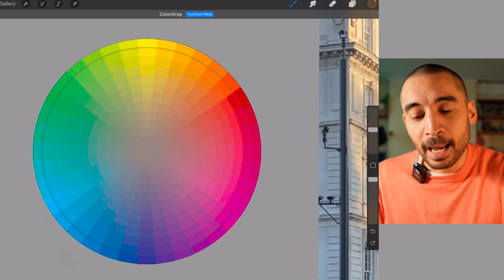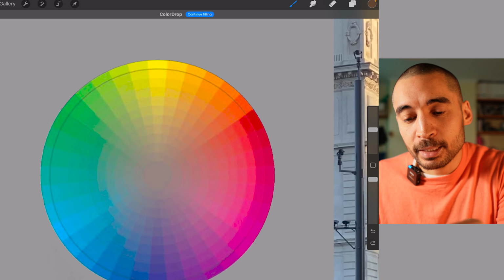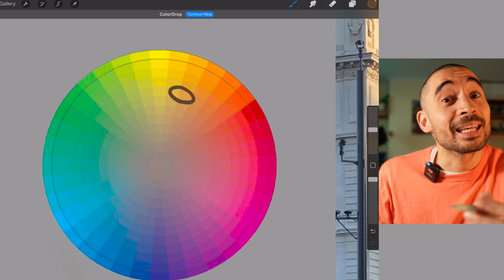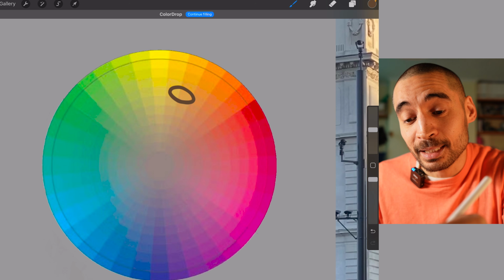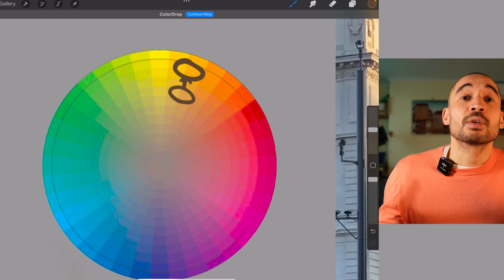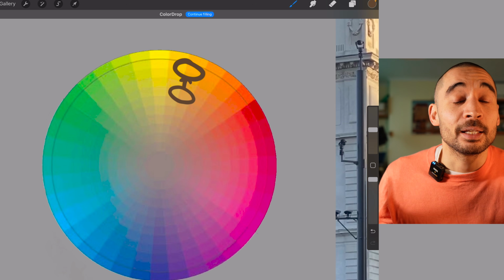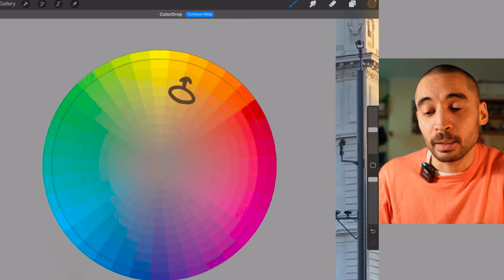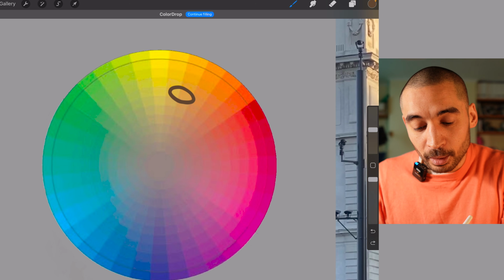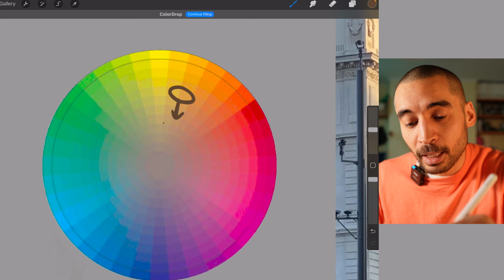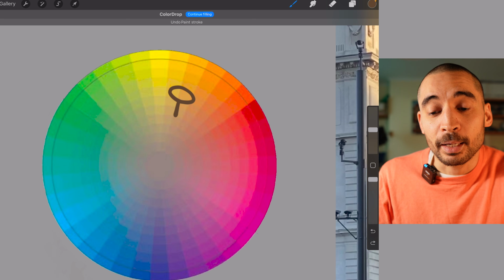And so let's say we have a somewhat muted orangey color, but it's getting hit by this warm orangey light, it might get more saturated. It might just increase in how orangey and warm it is, because the light is complementing the local color. But if it was getting hit by a color down here, like a sort of blue color, this orange would just get more muted and get more gray.